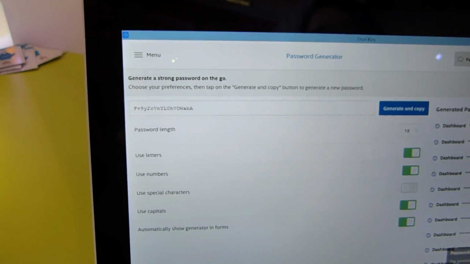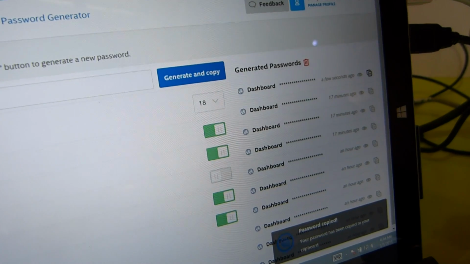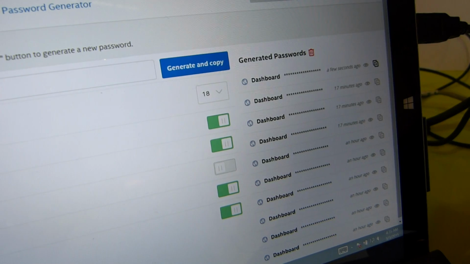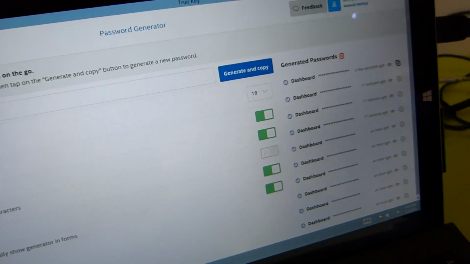And they don't want us to use special characters, so we'll turn that off, and it generates the password for you. It then populates it right here, and so you can actually just click this button right here, and it copies it for you, and then you can go back to your website, create your username, and then there you've got your password. And would you be able to store that password then directly in the app? Exactly.